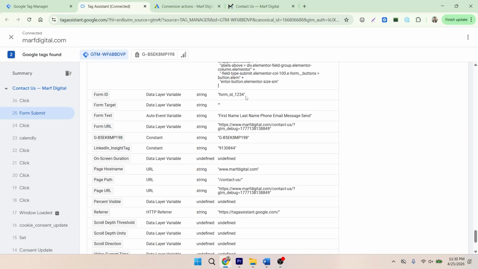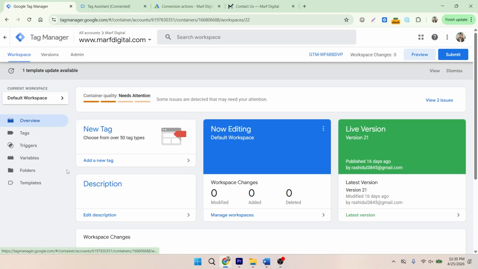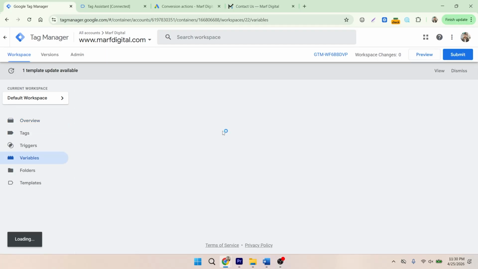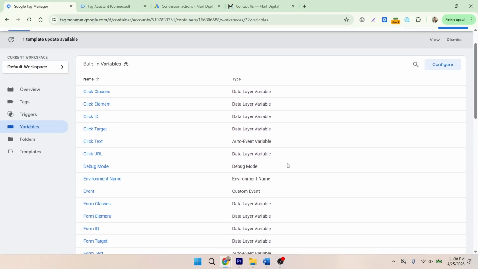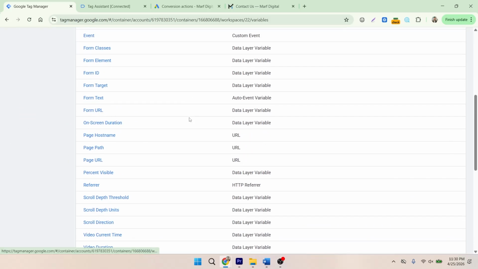So if you are new to Google Ads conversion tracking, then one thing you need to do is, in the variable section, go to your variables from Google Tag Manager, and you need to configure all of the built-in variables, especially the form ID and then the form URL.